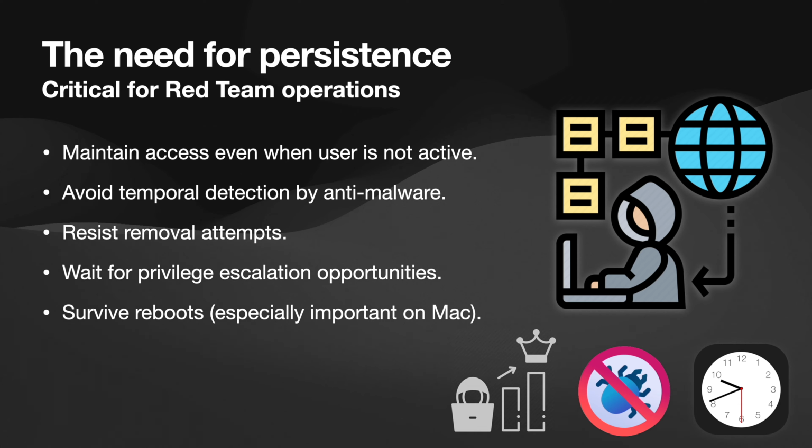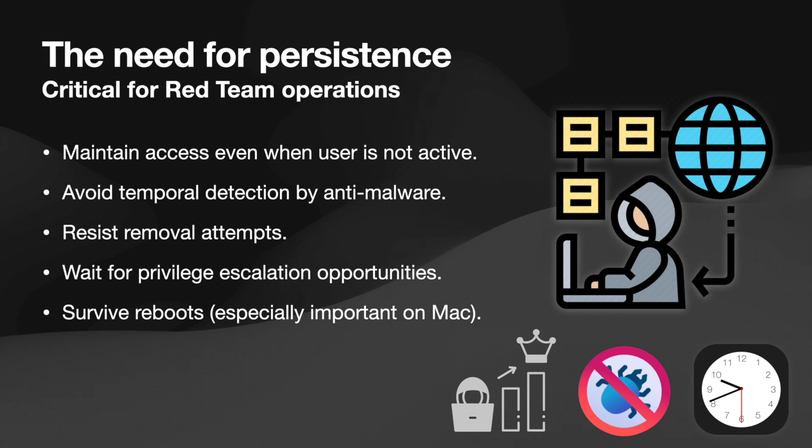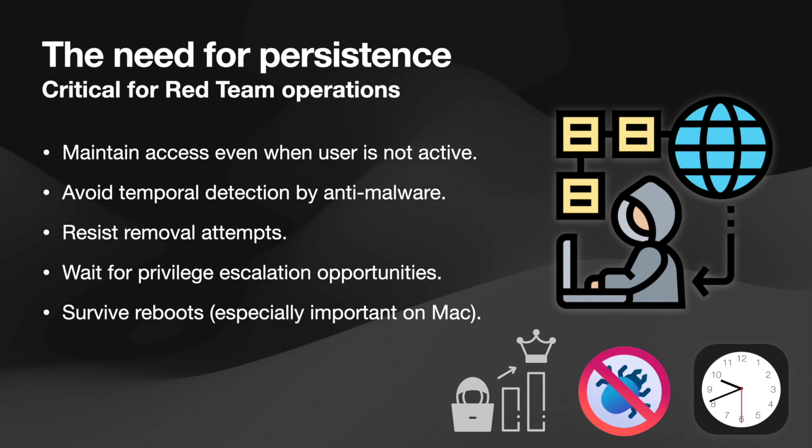If you can hide your foothold from the AV, you get multiple chances to try again, even if some parts of your malware gets removed. So long as you keep the foothold, you can keep trying. Now, persistence is especially important on a Mac because the OS is really locked down. You have to work to get root, and sometimes that means waiting for privesc opportunities. And sometimes you're going to be chaining multiple things together just to get a solid persistence, especially privileged.